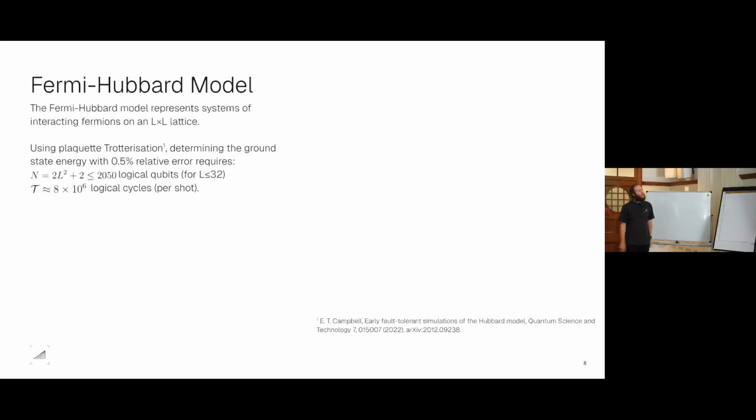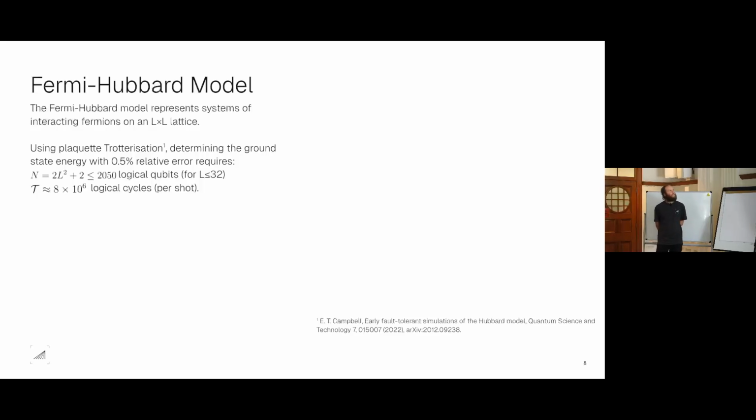All right, so as I mentioned, I want to show a quick example of applying this to a simpler problem than RSA. There is more to the architecture than I've shown so far, but the processing units and magic engines are sufficient to do universal gate sets. So for problems where what I'm about to introduce isn't so important, we can jump in right now and look at how this works. We can look at an example of calculating the ground state energy of the Fermi-Hubbard model for 2D L by L lattices.